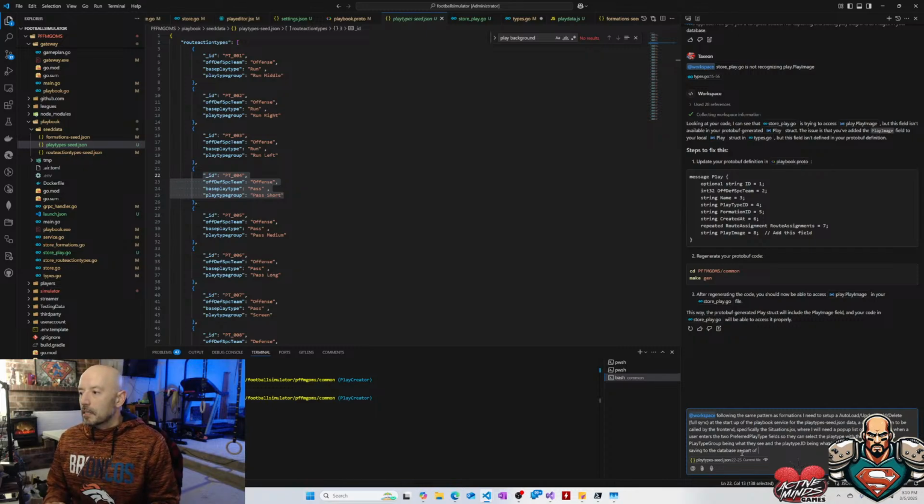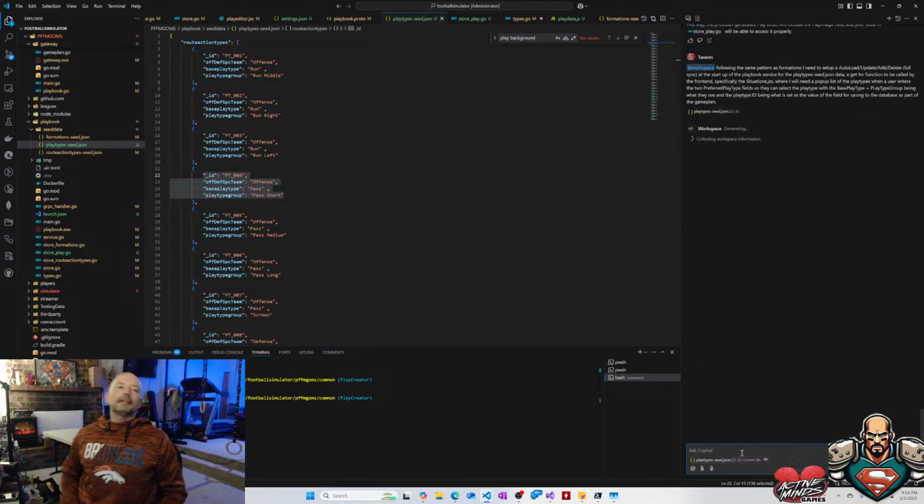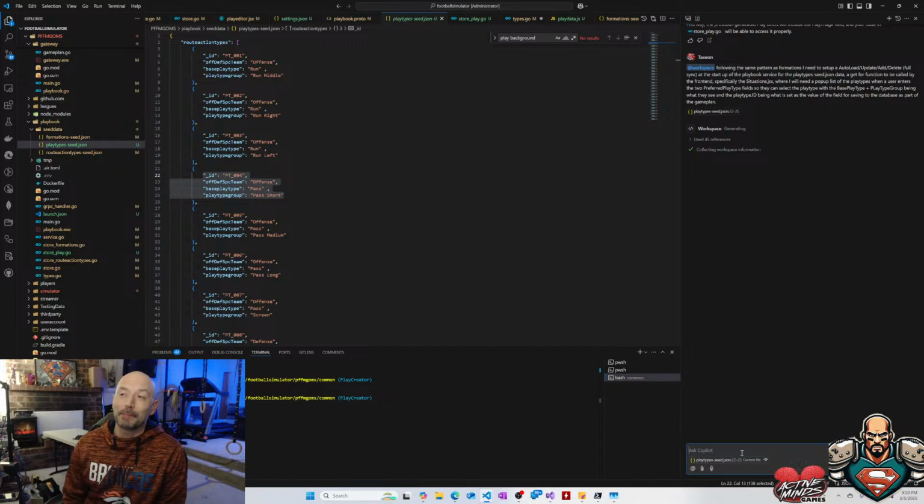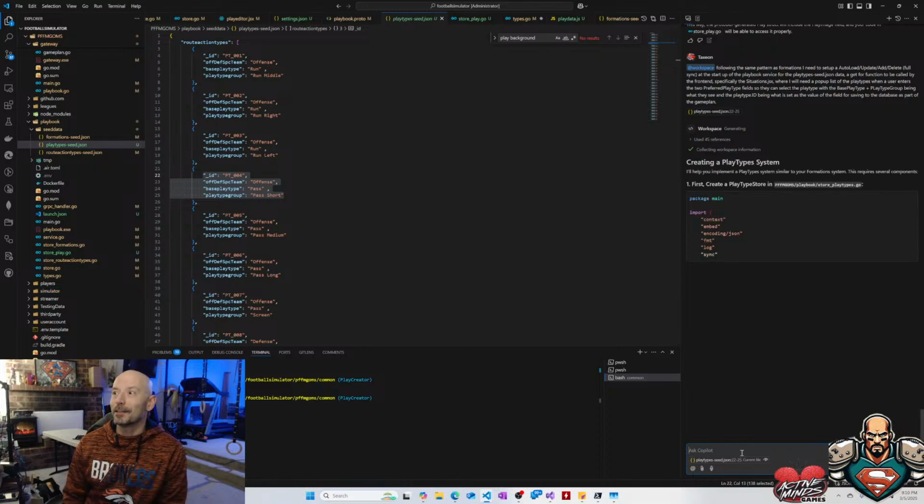That's part of the game plan. All right, that's going to work here. It's got a lot of code. I timed this out to probably be at least a minute before it comes back with a full selection of stuff. And honestly, I expect it to be kind of broken. Oh, look, it's doing it, creating a play type system. It's on the road. Man, that was quick.